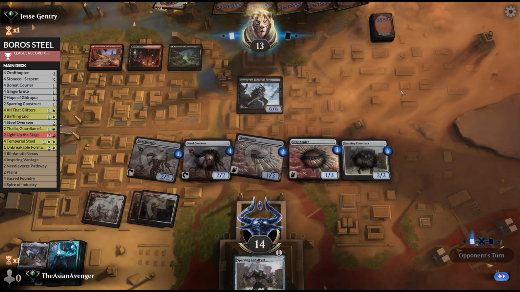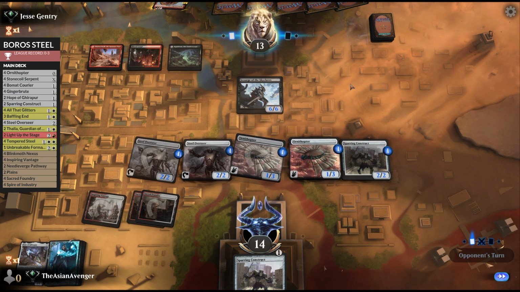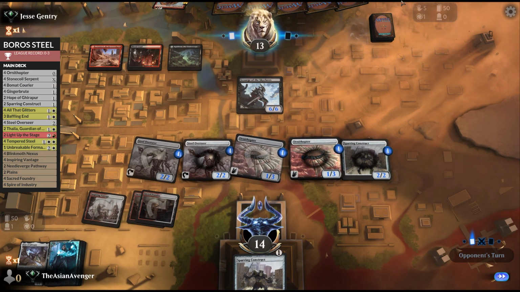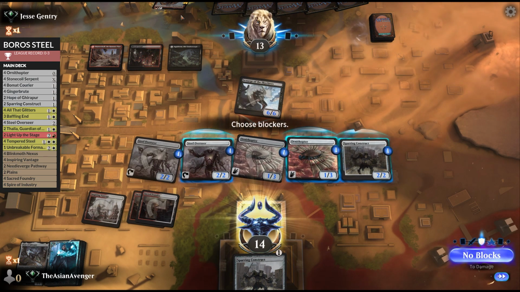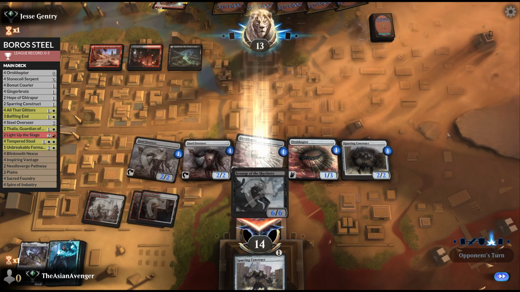All right, go ahead. So now how do we kill them next turn? We don't have anything that just stone cold dunks them yet, right? They swing for 6. They get double strike. Sure, no blocks.